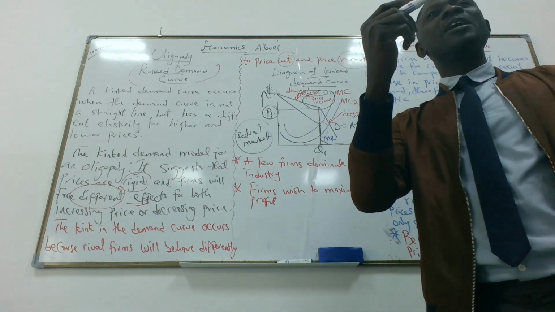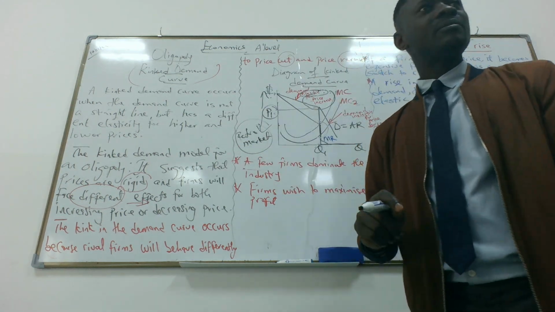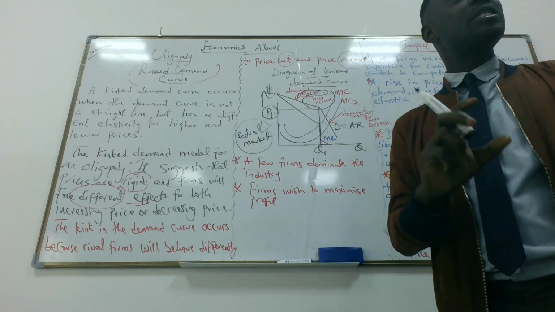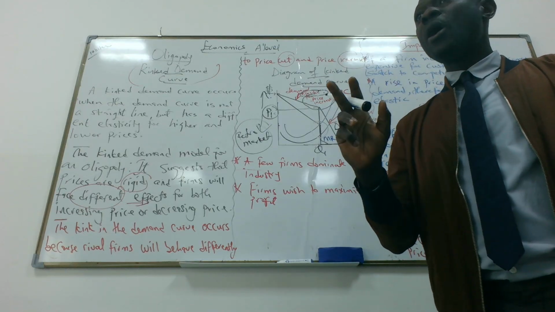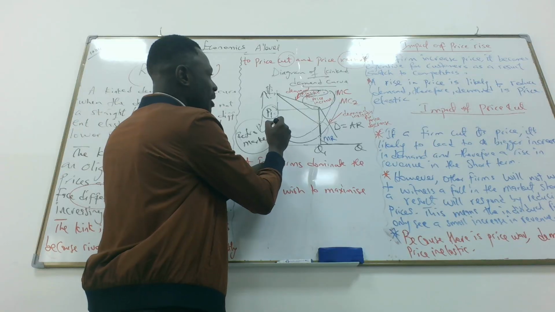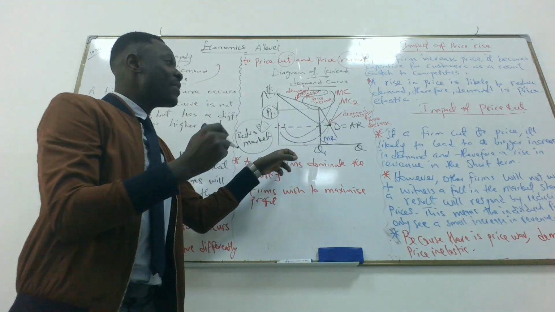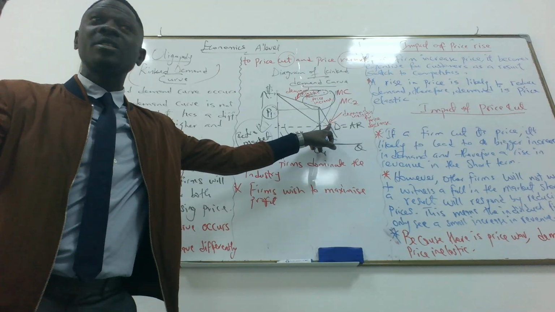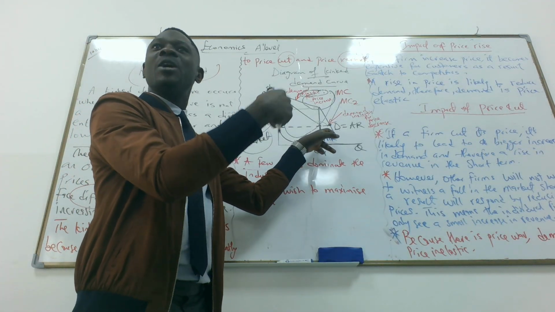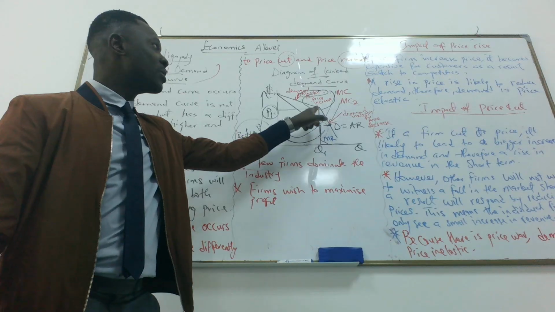Let's assume a firm in an oligopolistic competition reduces the price. What happens? In the short run, it's going to make revenue. Let's assume it's going to make revenue up until this. But as soon as the revenue is there, it's going to be short-lived because other firms in that market will start reducing their price too. So it's not going to be straight anymore.